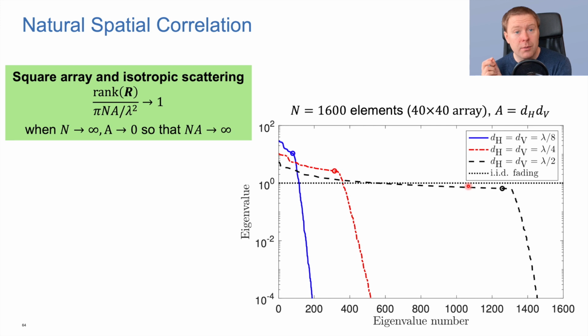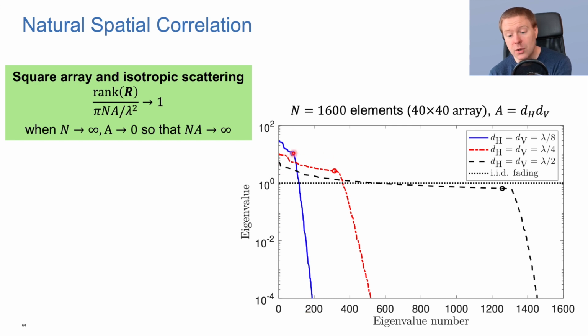Furthermore, I was mentioning earlier that both reconfigurable intelligent surfaces and holographic massive MIMO are based on the idea of having small elements. And if we now go down to lambda over 4 or lambda over 8, lambda over 4 I get the red curves here, so then I have much fewer eigenvalues that are non-zero, and they are also larger. And when I have even smaller elements, I get this behavior here. It's only a few ones that are 0.